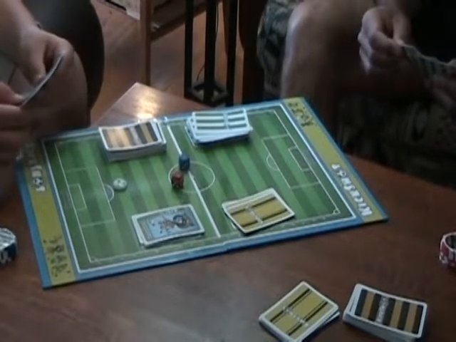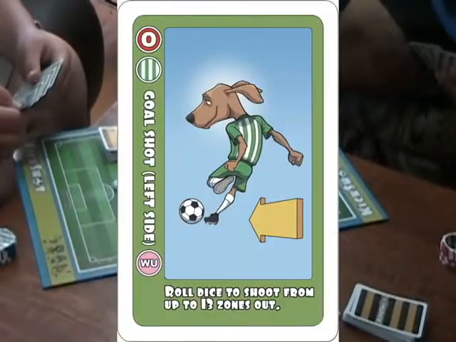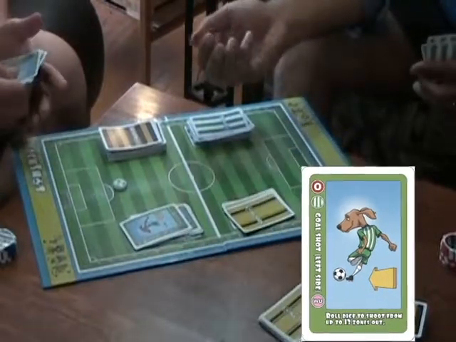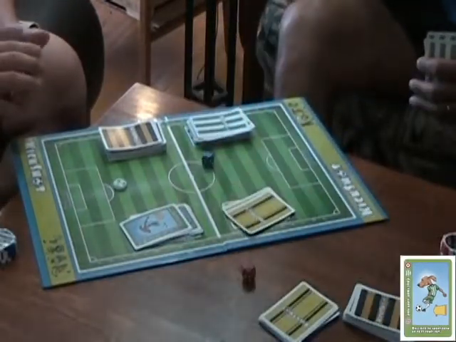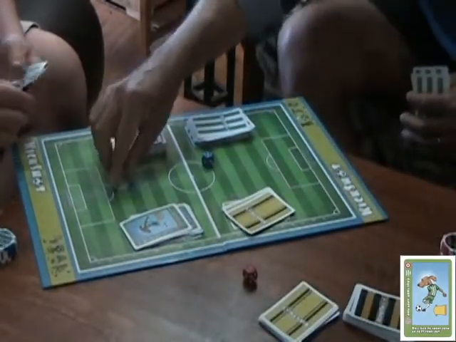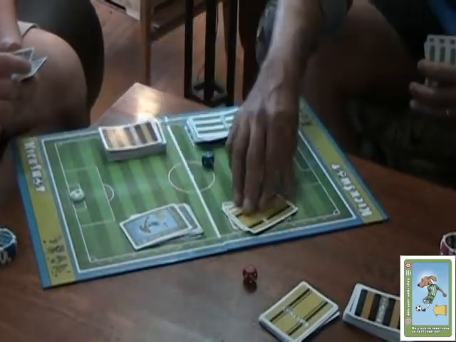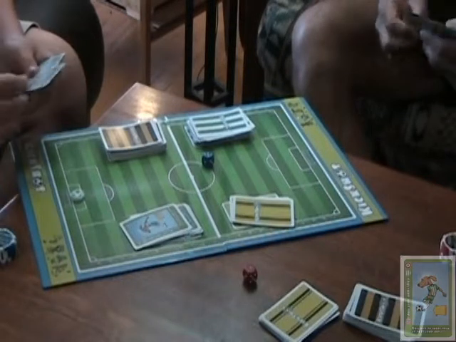I'm going to take another shot on goal. This is a shot left card. And let's see if I get the distance. This time I got the distance. 1, 2, 3, 4, 5. So when I get the distance, I get to pick up one of these.